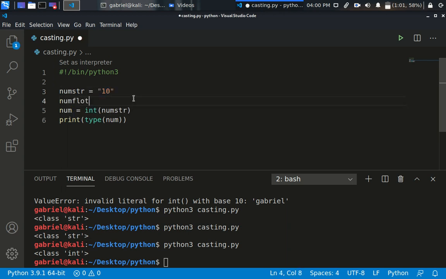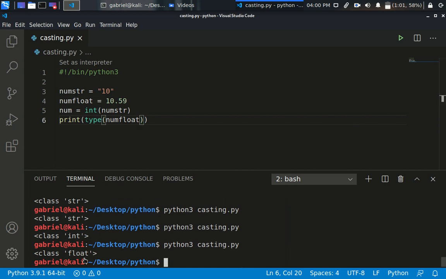We can do another one. We can say num_floats, or we can just say 10.65, just doing anything I like. So num_floats like this. If you try to run this, you can see it's a float number. It belongs to the data type of floats. So remember what we did during the section on data types of floats, and right here we can cast this number and change it into an integer, or even change it into a string. It really makes sense with Python.